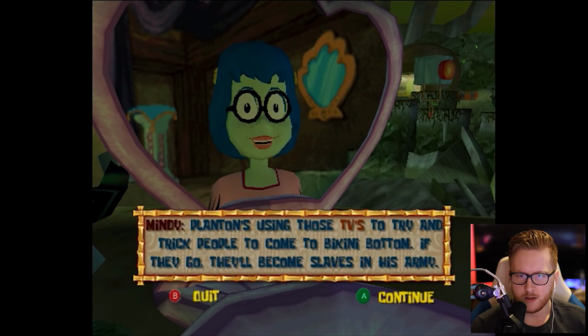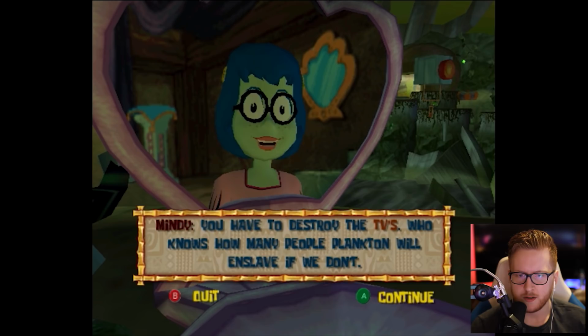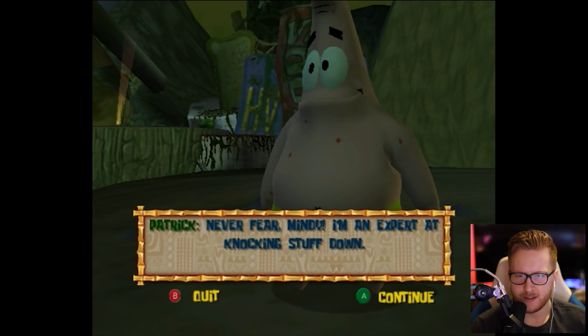Plankton's using those TVs to try and trick people to come to Bikini Bottom. If they go, they'll become slaves in his army. Okay. If only there was something I could do. Throw the TVs. We have to destroy the TVs. Throw. Who knows how many people Plankton will enslave if we don't? Never fear, Mindy. I'm an expert at knocking stuff down.